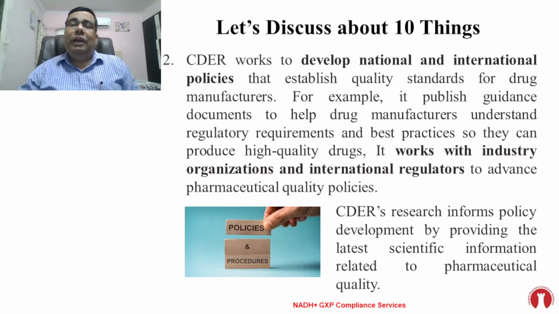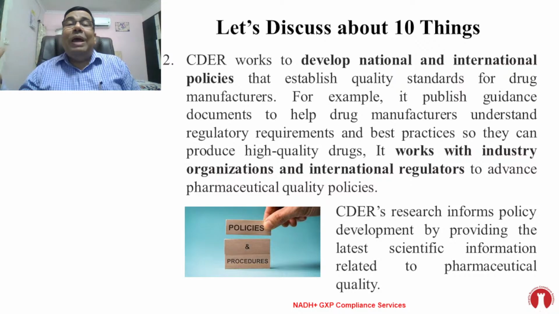The second major responsibility of CDER is that CDER works to develop national and international policies that establish quality standards for drug manufacturers. So CDER not only controls the quality of a product, it also helps to develop the policies and the guidelines. For example, it publishes guidance documents to help drug manufacturers understand the regulatory requirements and best practices, so they can produce high quality drugs. You got my point? So it helps to develop the guideline requirements by connecting with the different manufacturers and understanding the regulatory requirements also.